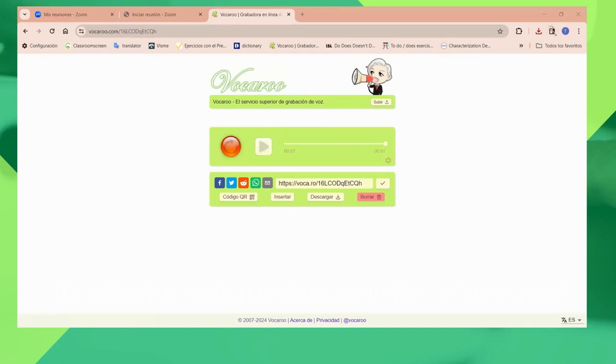Okay, so as you can see, it is very useful. And you can either share by email, you can share by WhatsApp, or Twitter, Facebook, and it's going to be as easy as ABC.